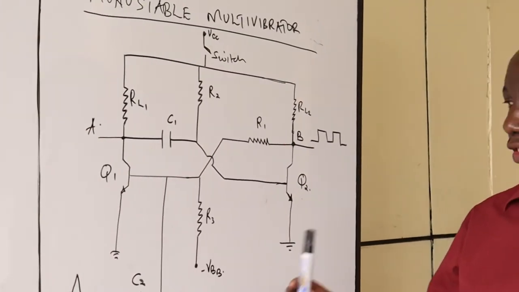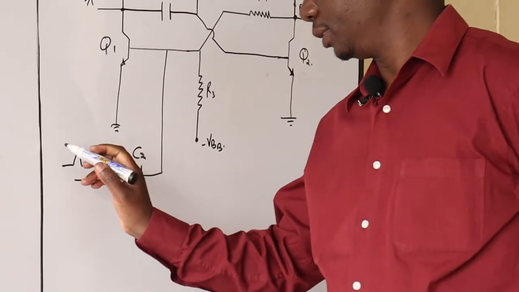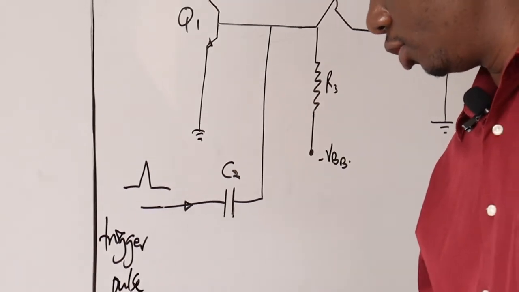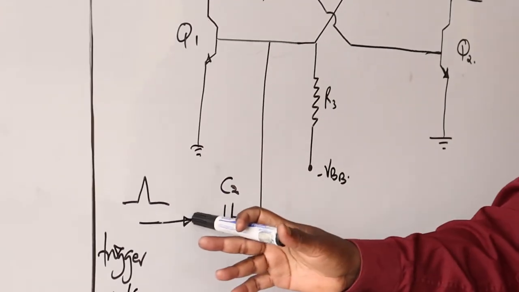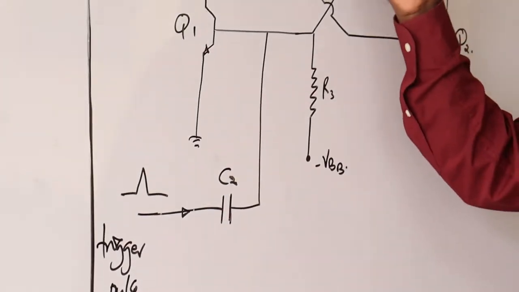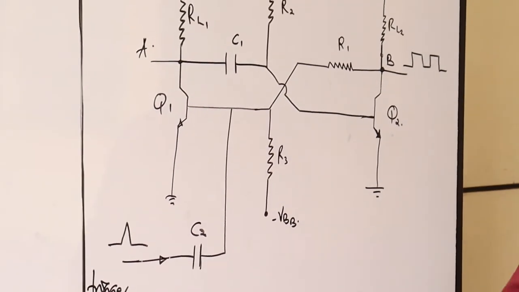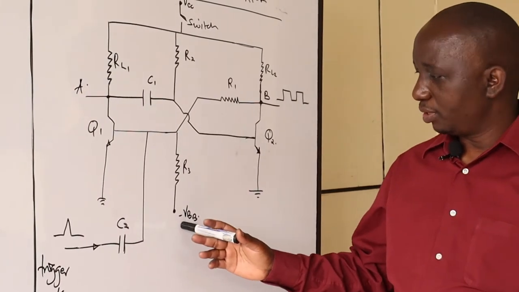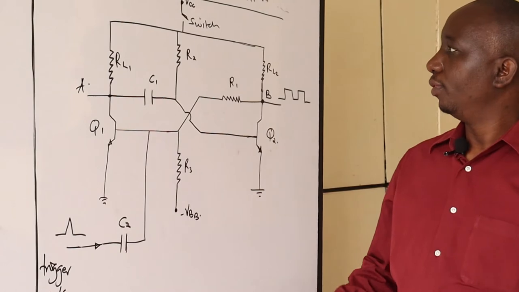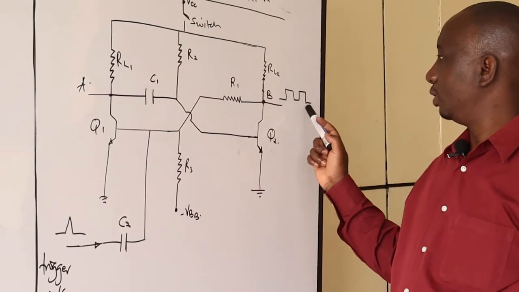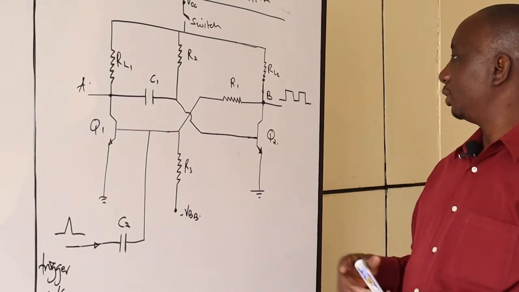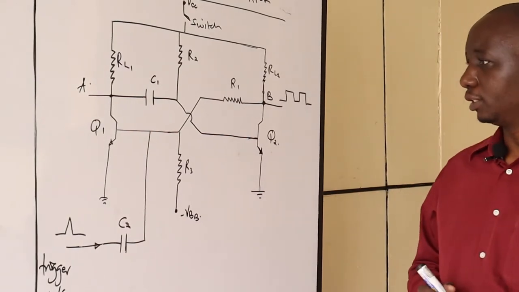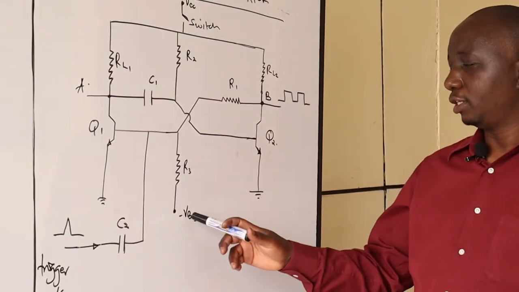So in this diagram, this is a trigger pulse here. So in the explanation, you need to understand, before we apply this pulse, and the initial state is the switch is connected and there's no pulse here, what will be happening then? That's what I want us to understand. And the function of the VBB, which is a negative voltage, then you should be able to know why this condition is. So this condition only applies on the upper part of the wave, and the lower part is totally cut off. And that cut off is maintained by this applied voltage.